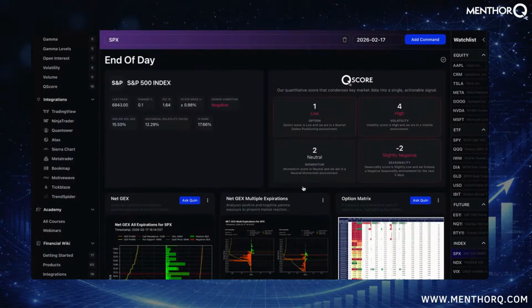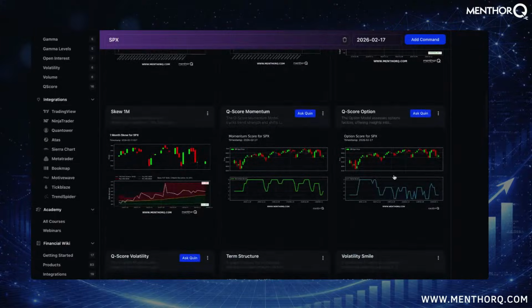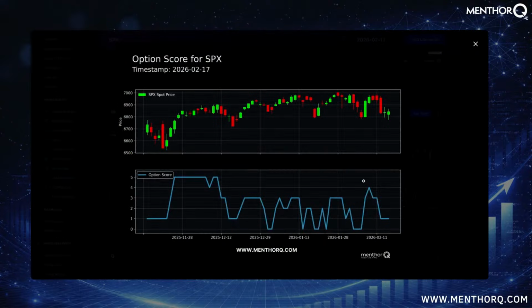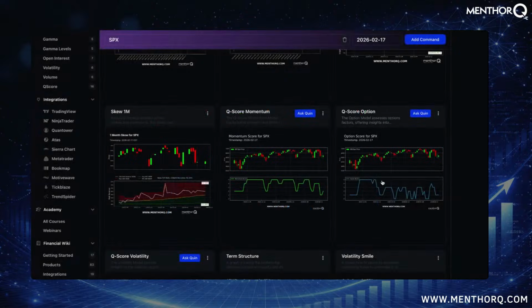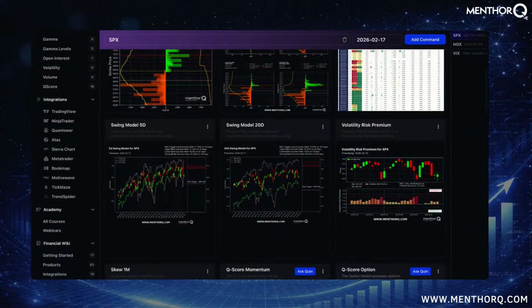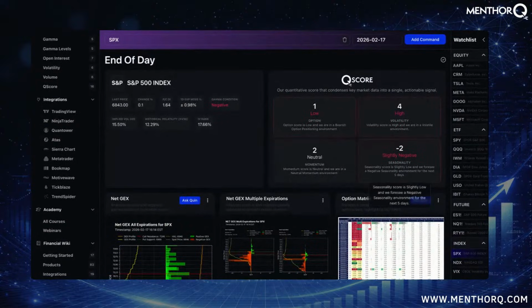And then, of course, we want to see how our score has changed, and we can see historically how they behaved. When we saw a change in the score, we saw this really big rally up, and then we went down once it started changing, and now we're stalling here at the bearish level of our Q score. We are also bearish on momentum. So let's see what happens. Looking at the change from today and preparing for OPEX could be very interesting.